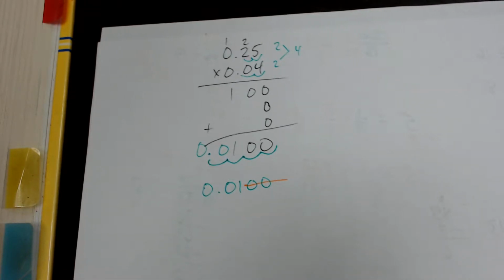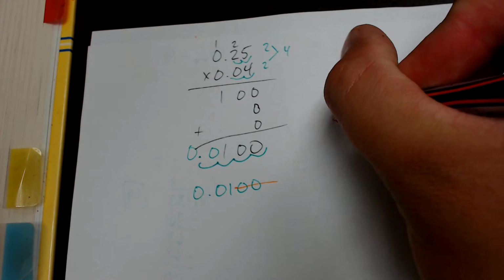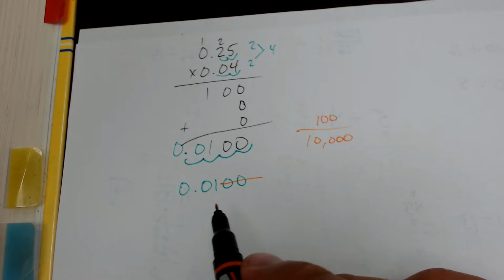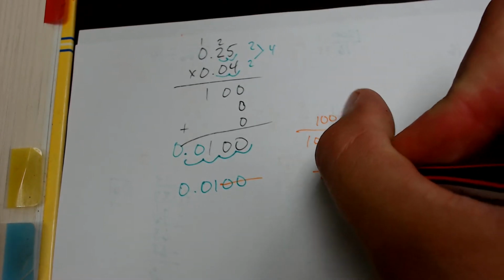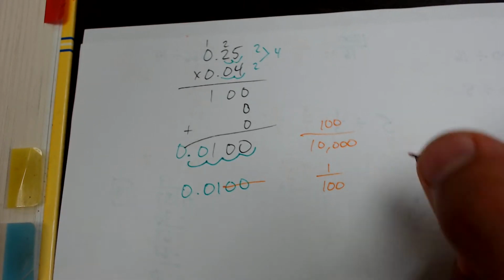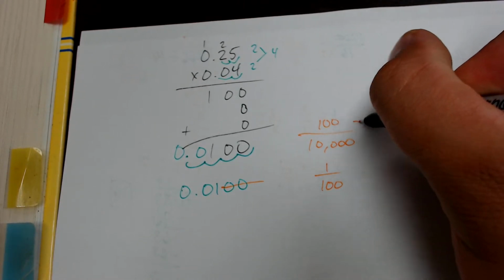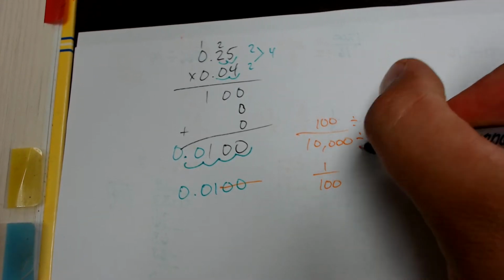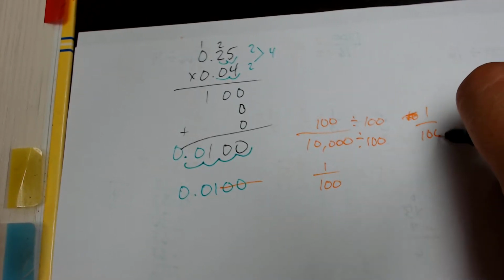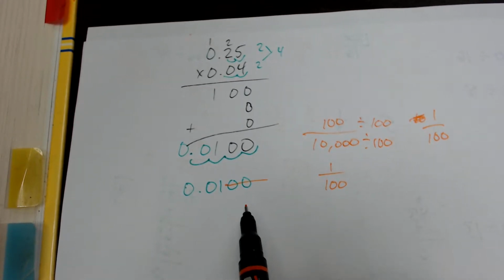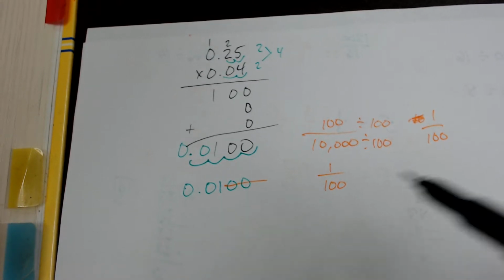Now, the reason why this works is because if you remember, the first number I said would have been 100 ten-thousandths, and the second number that we simplified would just be 1 hundredth. Well, if we were to divide each of these numbers by 100, or reduce the fraction here, if we divide 100 by 100, we would get 1. And if we divide 10,000 by 100, we get 100. So this is just another form of reducing when we simplify our decimal numbers by not adding these zeros on the end.